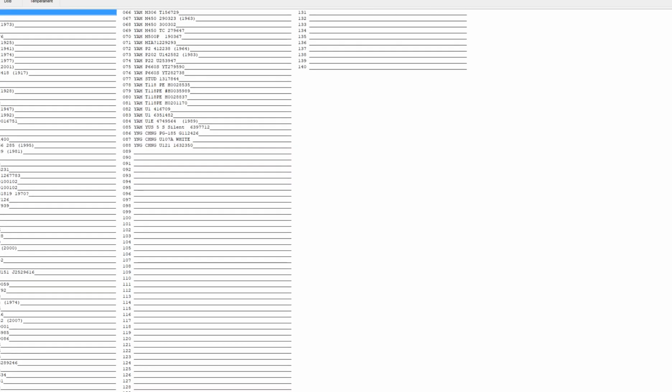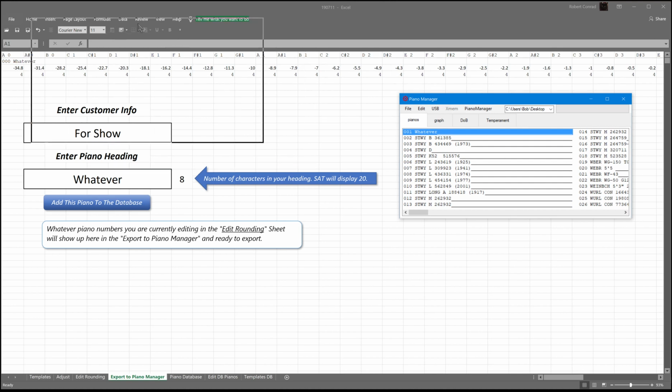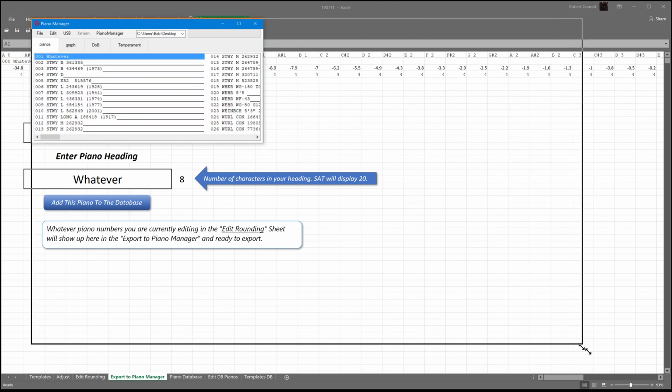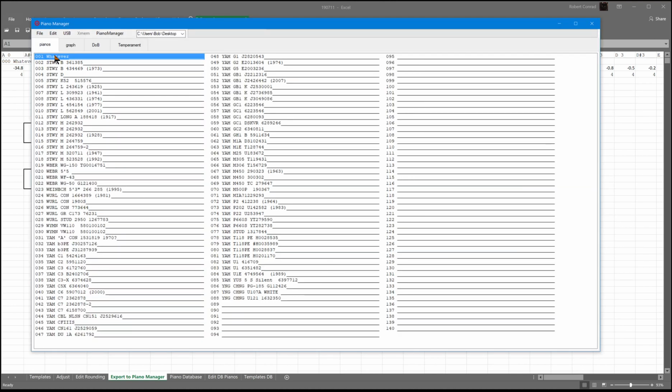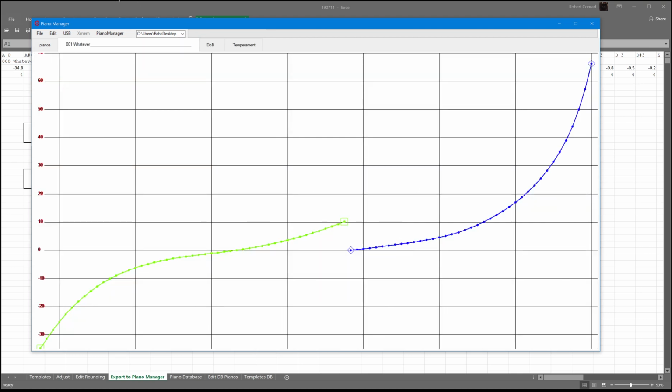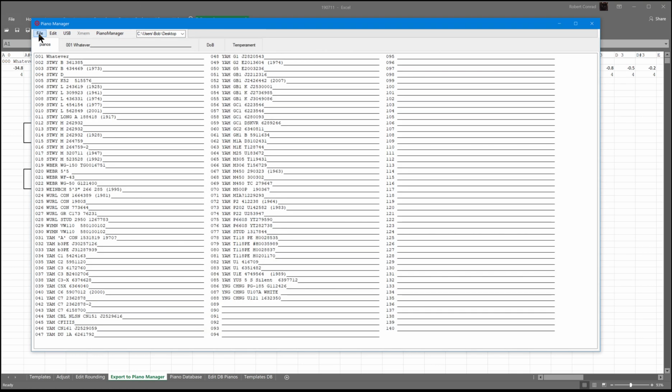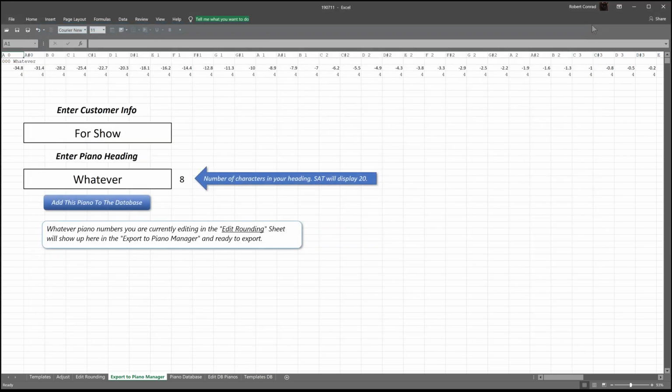If we wanted to see that, let's see the chart before you dump it into your AccuTuner. You can see it, it'll be right there. But that's the tuning we're going to put in the AccuTuner. Okay, and then what we do next, I don't have my AccuTuner plugged in, but we go to File, USB, and then Send. And since we don't have a tuner in there, that's all there is to it. Okay. Let's just give you an idea of how this spreadsheet works and go from there.